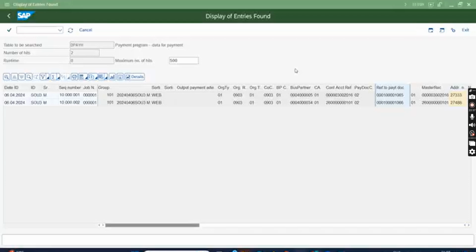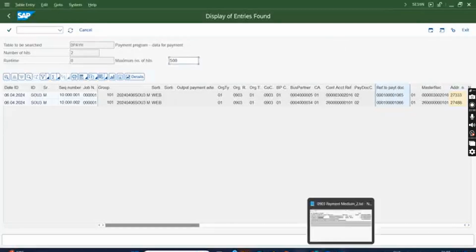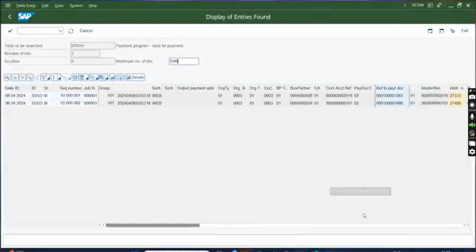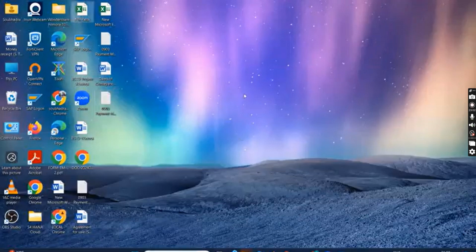Okay. So next and last payment we are going to talk about, that is now obsolete, but still I put it as a part of my course content. Sometimes it is needed, that is called cash desk. So let's understand the concept of cash desk first, then we'll come to the system. First, let's go to Excel. I'll explain how cash desk works.